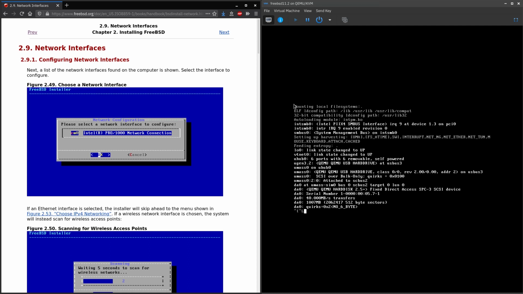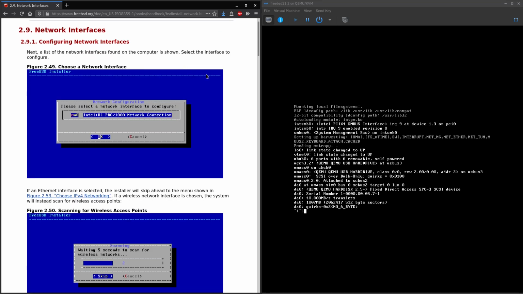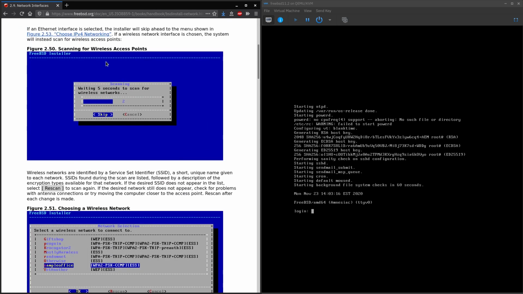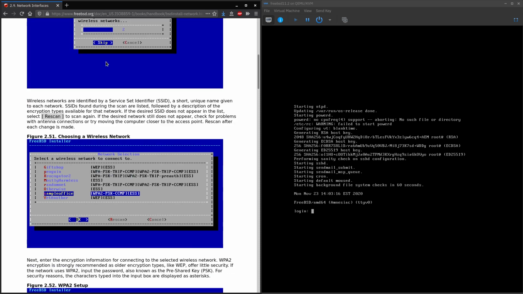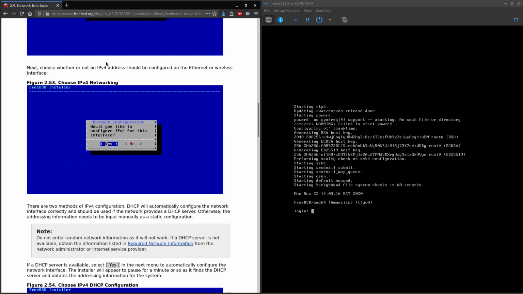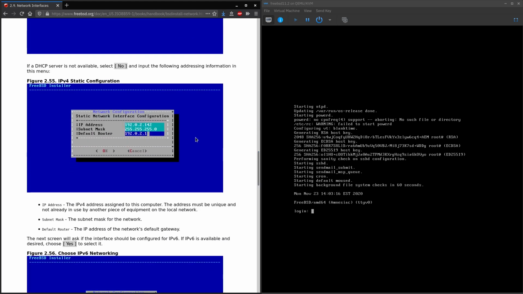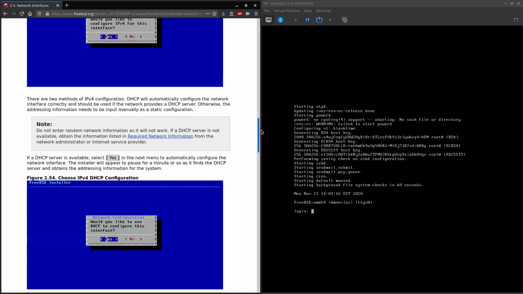Yeah, continue to let that run, I guess. So here, there's some information about configuring the network interfaces. I believe this is still talking about the installation process. For me, it's easy because this is just hooking up through a virtual machine. It's basically through Ethernet, and an Ethernet connection is pretty easy to manage. It was pretty much automatic. Didn't have to do that much. But if you have more advanced network configurations, you can set them up here.